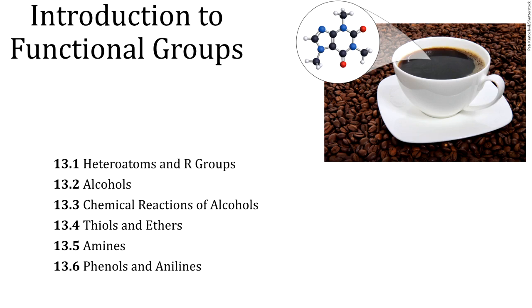Now we're going to move to more complex organic molecules. Up to this point, we've looked at hydrocarbons, things containing just carbon and hydrogen, and structural variations thereof. But now we're going to introduce other atoms. In particular, we're going to look at oxygen, sulfur, nitrogen. Those will be the big changes. And so this leads to fairly dramatic changes in the properties of the organic compounds.